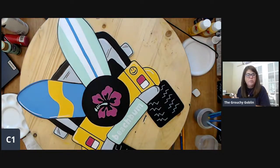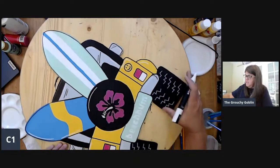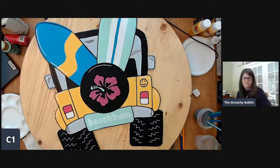Scared me. I thought that was Sharpie. All right. I'm just going to kind of curve on the inside here. To give it a little. There we go. There is our finished 4x4.